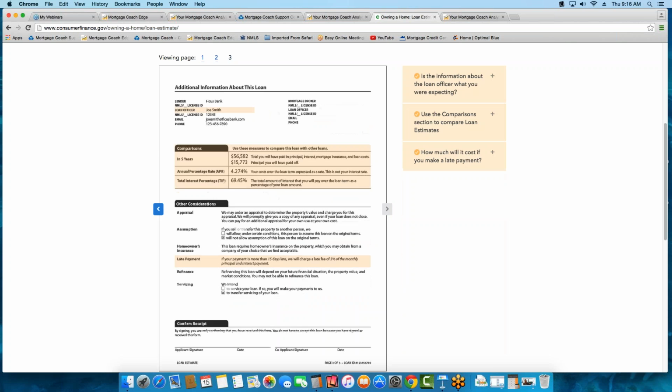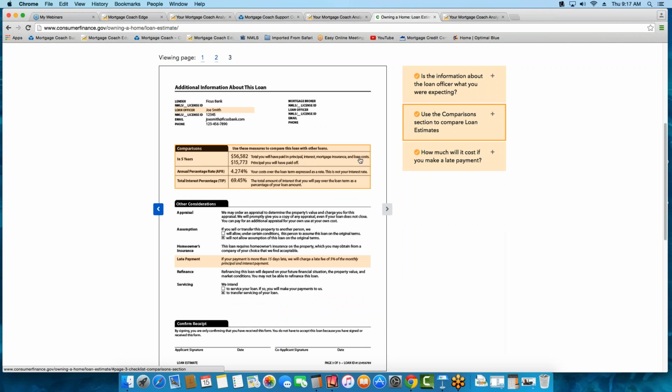And then next, what they have is your comparison amount figures. You have your 5-year cost. This is the total you'll have to pay of principal, interest, mortgage insurance, and loan costs. So this is all the information that you've paid for that 5-year mark. And they chose 5 years because usually a borrower either stays in their house for 5 to 7 years, refinances, or moves.